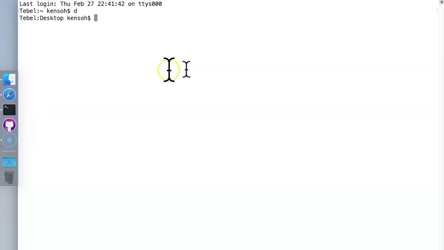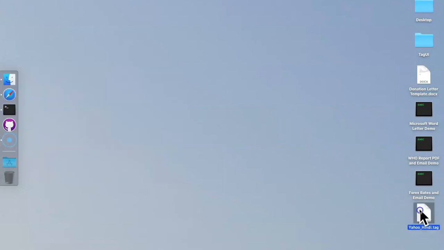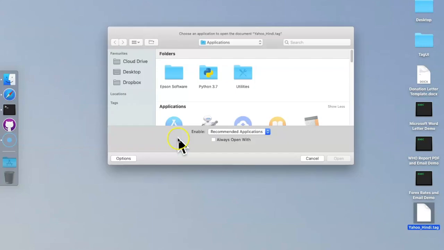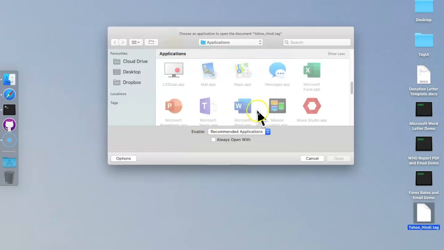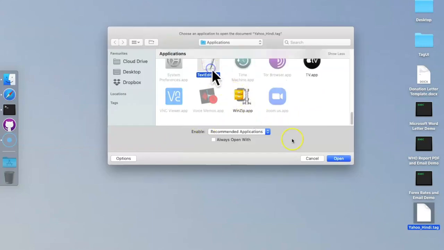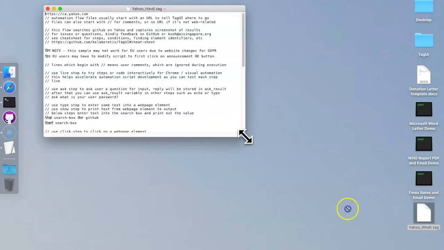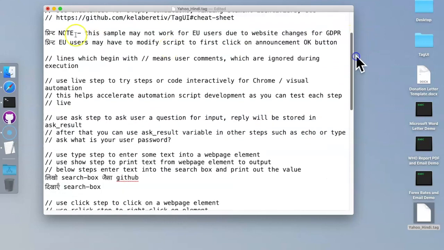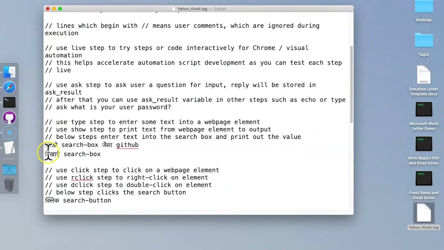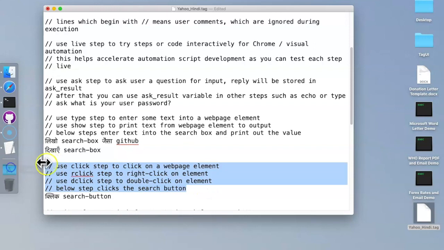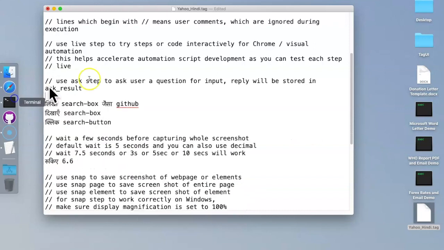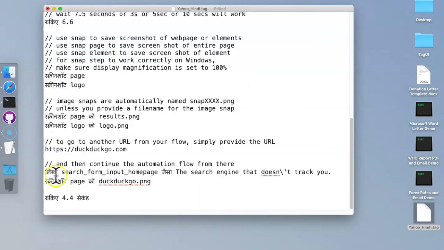So this is the source code for the Hindi automation. It's a demo showing going to Yahoo to do a search, and then go to DuckDuckGo and do another search. So open with text editor. It's a bit small. Let me zoom in. So you see all the steps here are written in Hindi. All the things you want to do. All this, the slash is the command, so you can ignore them. But the actual source code for the automation is all over here in Hindi, right? All this click and wait and do snapshot.